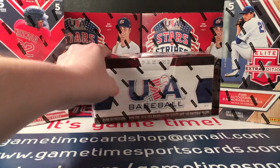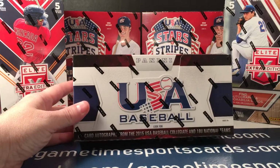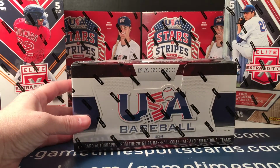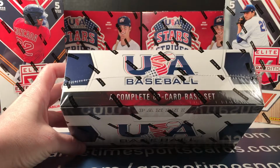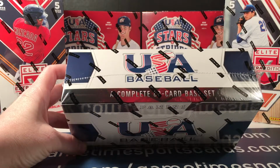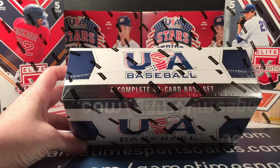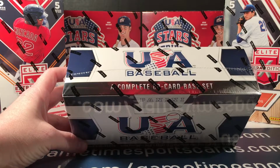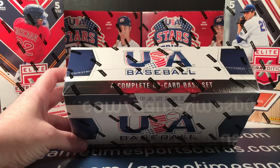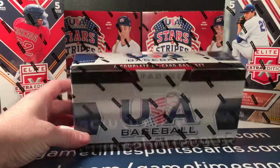I opened a couple of these the other day. You may or may not have seen the videos, but these are pretty unique. They come with the 80 card base set included. It's kind of a funny set. The first couple of cards are just non-existent. There are several cards numbered 1, and then you skip like 2, 3, 4, and I think it starts at 5 or 6 and then continues on, but nonetheless it's considered a complete set.